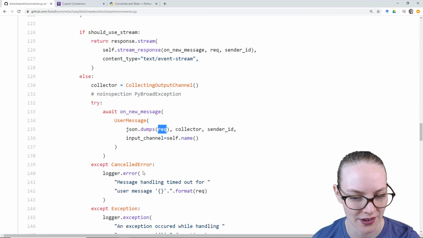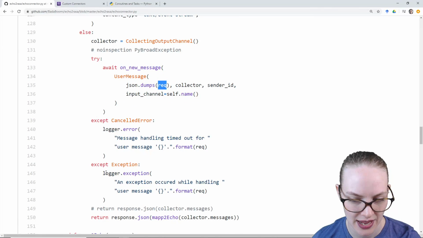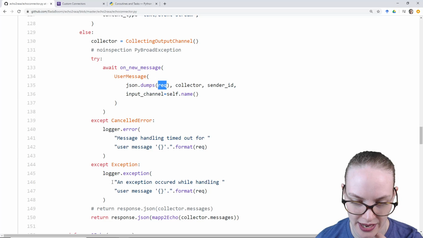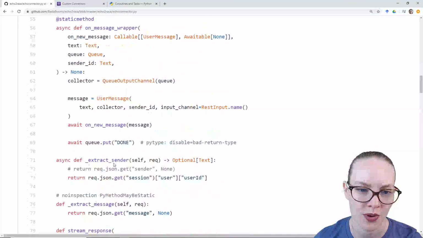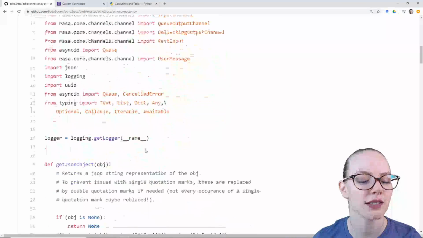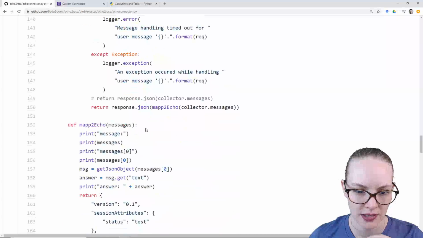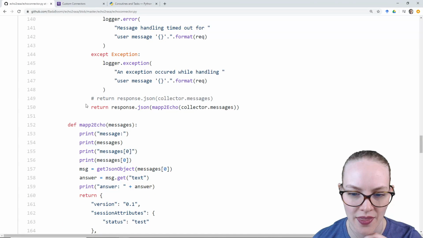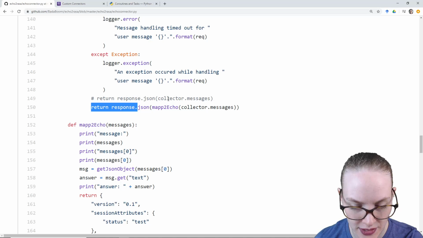And then if it gets canceled, we'll say, oh, hey, message handling timed out. And then if we get an exception, we're going to say, oh, hey, an exception occurred. And these will all go into the logger that we've initialized up here. Okay. And then we're going to return our response.